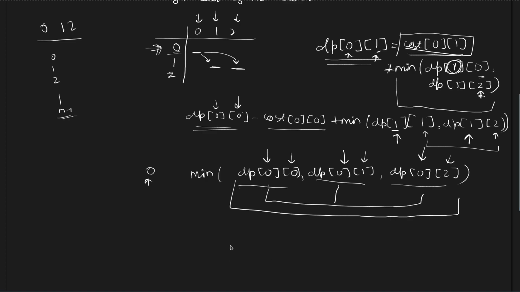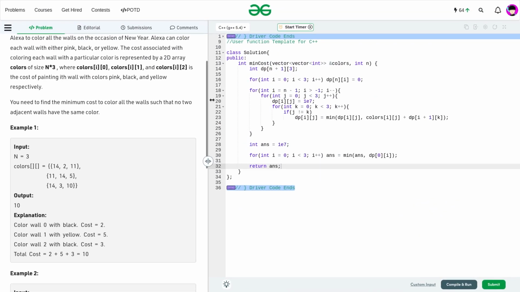So let me just show you the code now. So this is the code, and what we initially do is we just initialize a DP state of n plus 1 and 3. So this is the I, this is the jth part, and for every one of those colors I just mark DP of n, I is equal to 0. So this is just like a base condition. Since I'm using iterative DP, I have this base condition for the nth wall because the nth wall doesn't exist. It's from 0 to n minus 1, right?